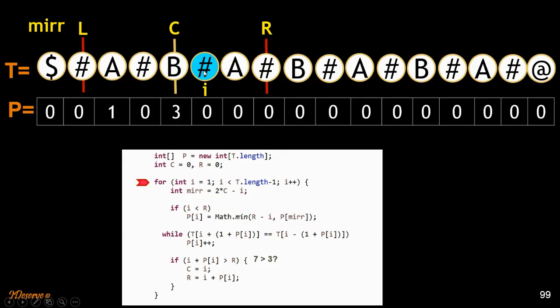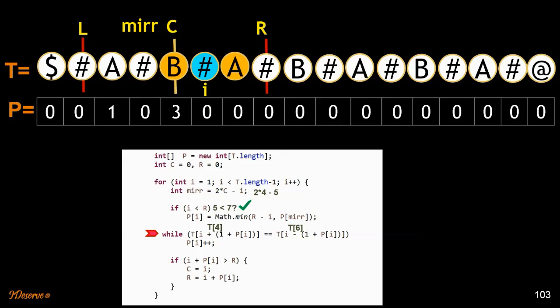And for this particular center, we have the mirror at this point. Since I lies within the boundary of the main palindrome, we can definitely copy the palindrome's length at the mirror, which is of length 0. So we copied the palindrome length from here to here. It is 0. It doesn't make much of a difference. Now once we copy that, next thing we do is we try to expand. While expanding, we see that the characters around that center do not match, so we definitely won't increment the count, right? Now the other question is, is the palindrome at center I expanding beyond R? No, right? So we don't have to worry about it. We don't have to shift the centers. We still have the center at B here. Let's move on to the next center into consideration.